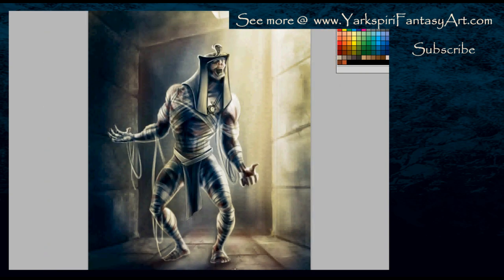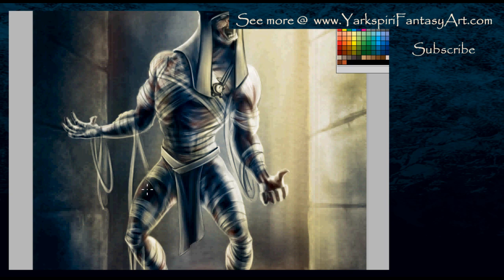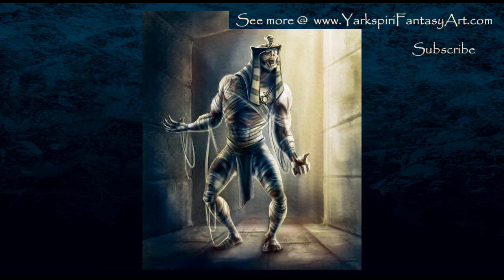Just tweaking some of the shadows on the feet to make sure the character looks grounded. It's very important to make sure that your character is grounded in any drawing. One of my teachers used to describe people's drawings, especially when they were first starting out, as having a sloping floor grid, because the perspective was too steep for the character to actually be able to physically stand on. It's okay to use that, but you need to understand when to use it.